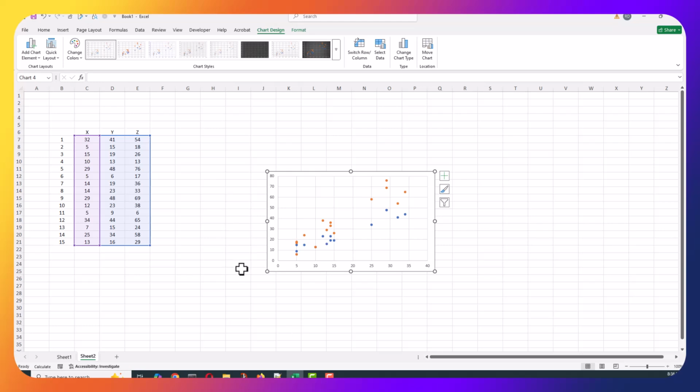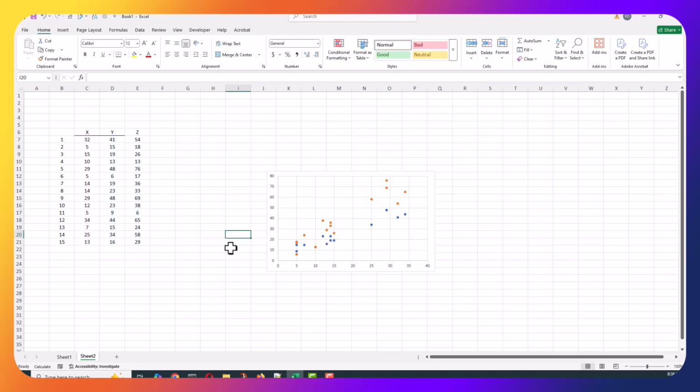And here is the chart with the x, y, and z's plotted. The blue points are the y by x. The yellow points are the z by x. And the two ways to make a chart are to begin with the data and then add or elaborate, or begin with the chart and then add the data and go on from there. Both result in exactly the same thing. There's no difference.